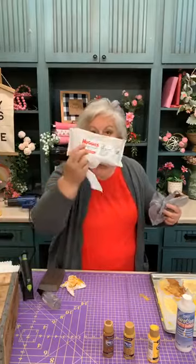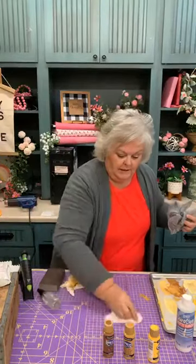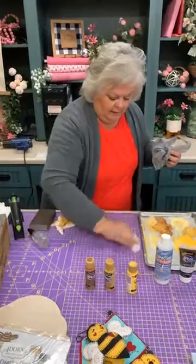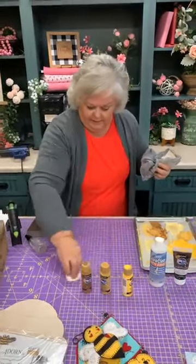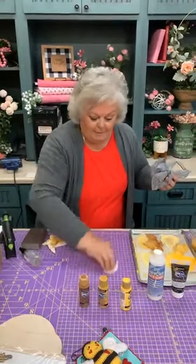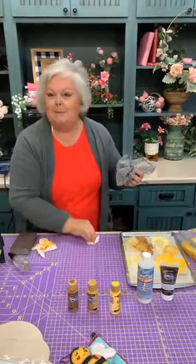We're just using some baby wipes to clean this surface. Yeah, it has a little bit of alcohol in it. And look at that, cleans it right up. Perfect. Baby wipes are more for babies, yeah, but they're for us grown-ups that like to be creative.